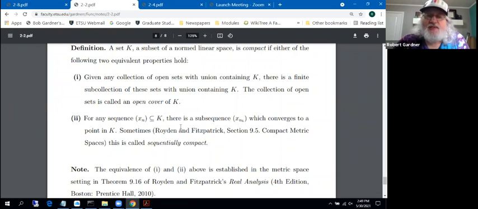So we're actually going to use this second property more often. These have claimed to be equivalent. That Promislow I don't think shows, but we'd show that in the metric space setting in graduate real analysis. Graduate real analysis too, if we spend a lot of time on metric spaces. So we'll take this as given. But when we say compact, that's equivalent to saying sequentially compact. So if we want to establish compactness, we can just as equally well establish sequentially compact.